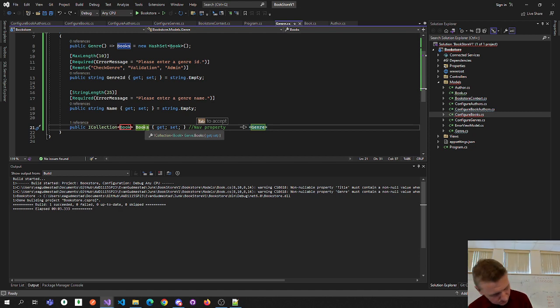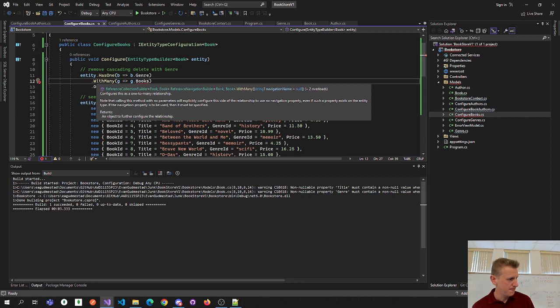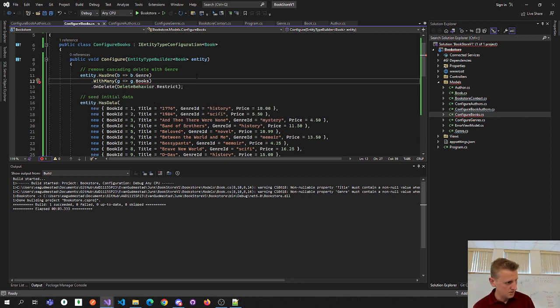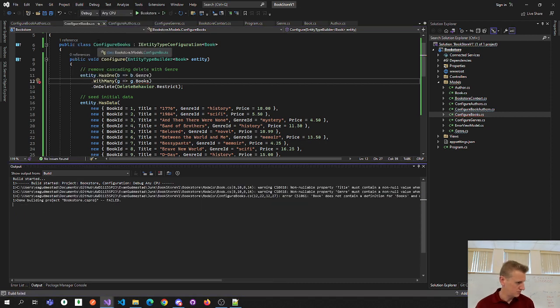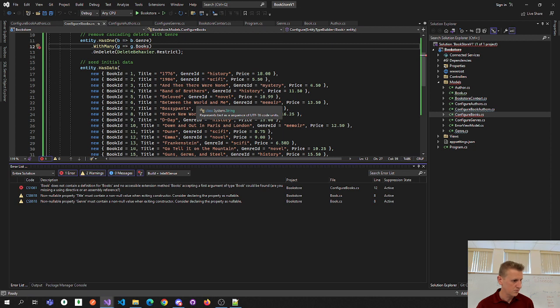Is it with many or has many? Which one are you? With many. It says book does not contain a definition for books.